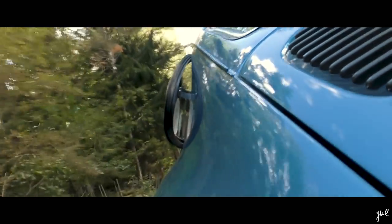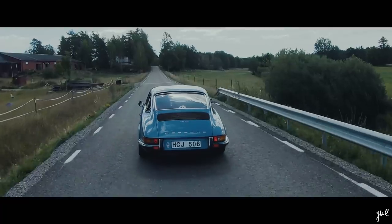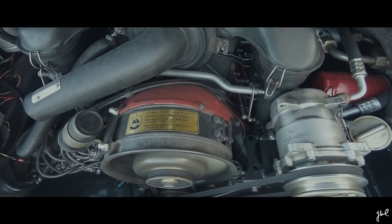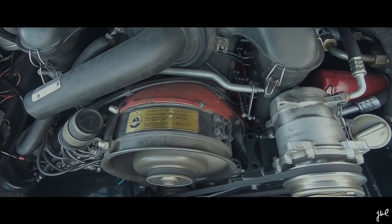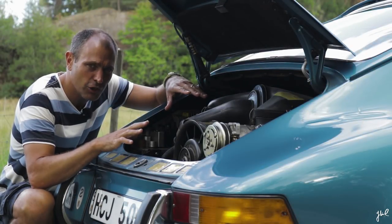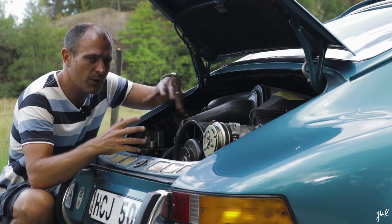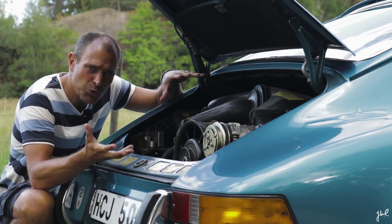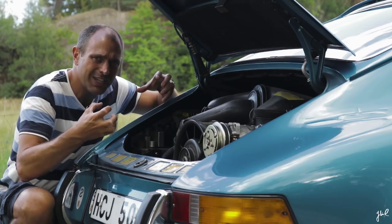The glory around the 911 does not only contain the design. The very heart is the flat-six combustion engine that has given the driver true pleasure for decades. And I think this is the heart. I love this 2.2 liter engine. When I drive with it, when I feel it — because that's what you do with a vintage car — you connect so hard with the engine.